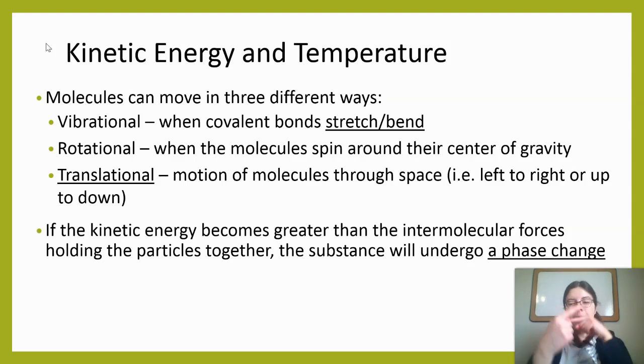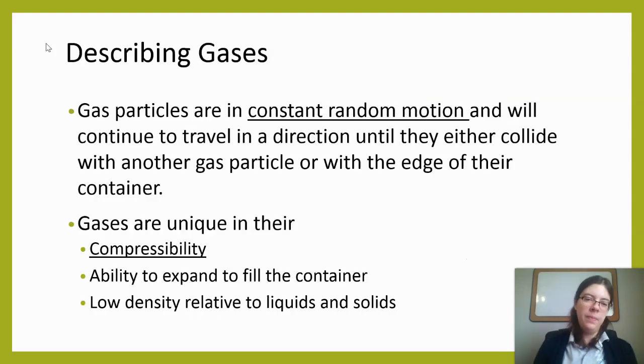Rotational is where the particles are basically just spinning around their center of gravity. And then translational, this is where the particles are actually moving left and right and forward and back. So if the kinetic energy of the particles becomes greater than the intermolecular forces holding the different particles together, remember, intermolecular forces are between 2 different molecules, then the substance will undergo a phase change. So it's going to go from a solid to a liquid or a liquid to a gas.